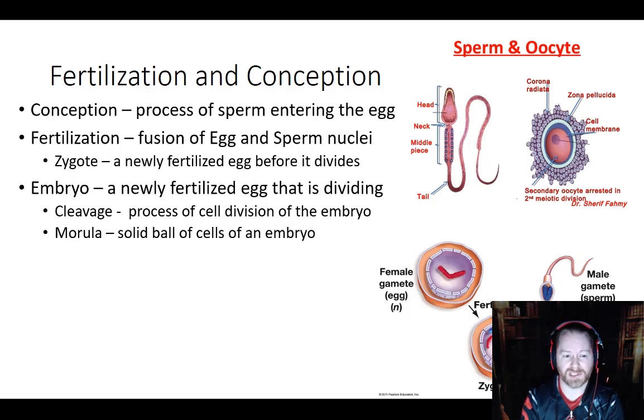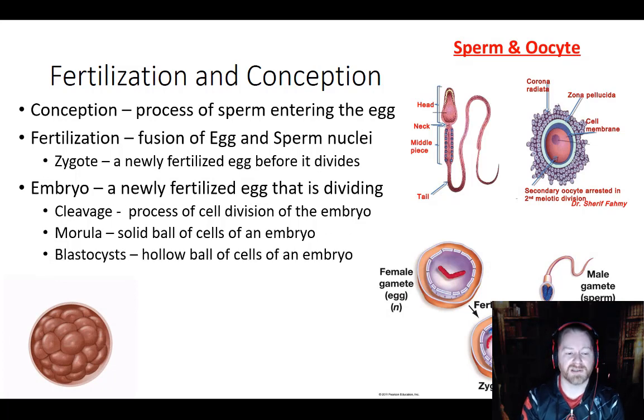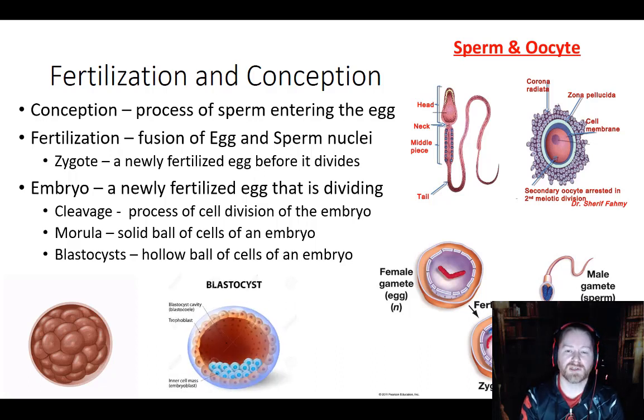They're still undifferentiated, right? But in order for us to start having differences between the cells, we need cells on the outside, we need cells on the inside, and we need cells in the middle. We've got to have a point of reference to start dividing them. So there's our solid ball of cells. The next step after a morula is called a blastocyst, where the cells start to push towards the outside and hollow out the inside of this ball. So a blastula is a hollow ball of cells.